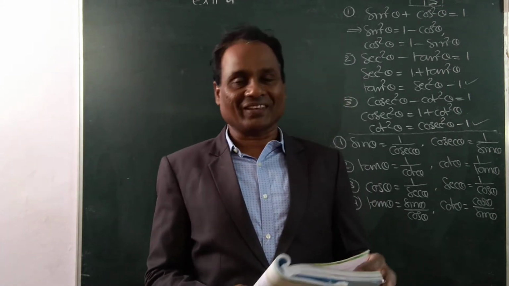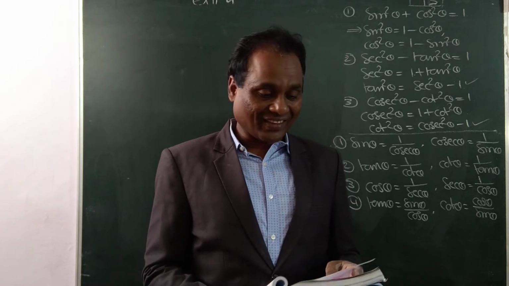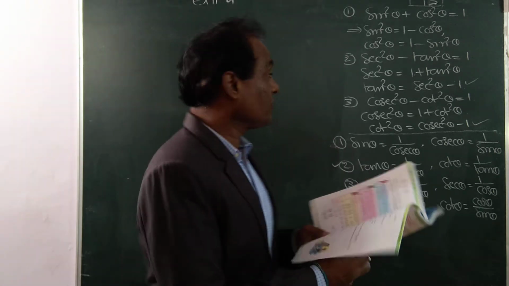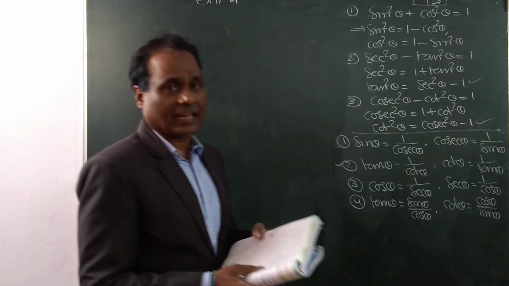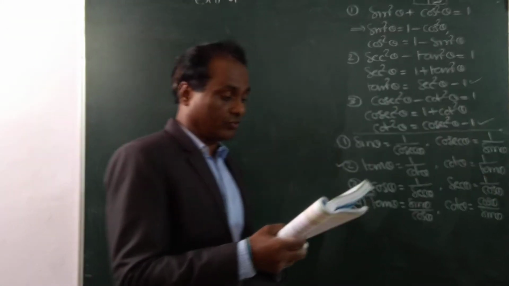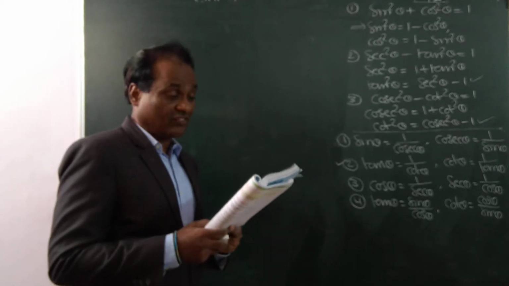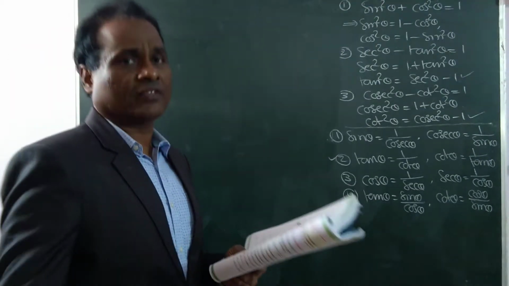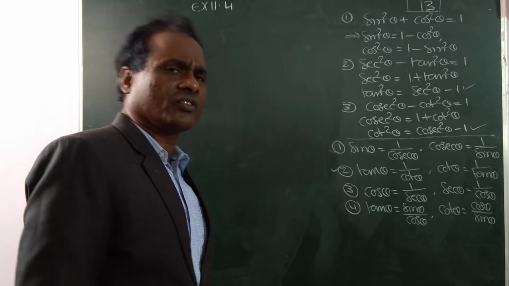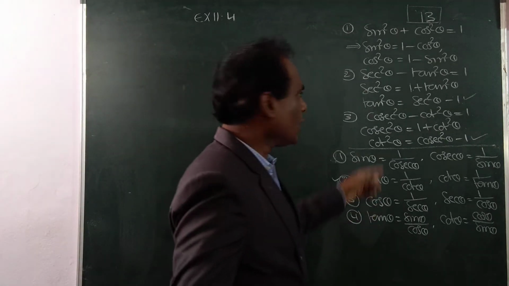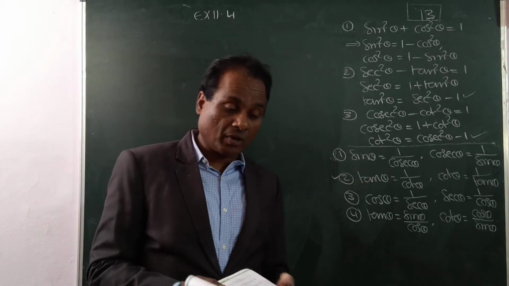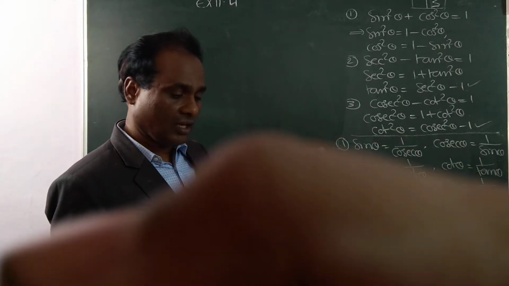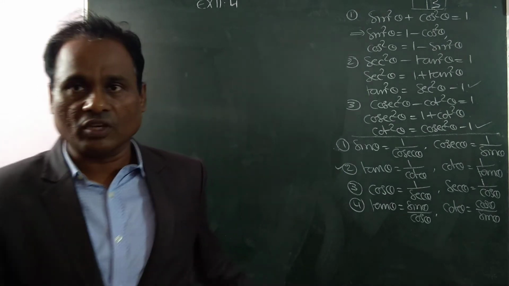We are in the last exercise, that is 11.4, and we completed the first problem. We have a total of 10 problems, so 9 more problems to complete this chapter. All the formulas and relations we studied, once again I wrote here. Of course, we have other formulas also, but in most of the problems we use these formulas.